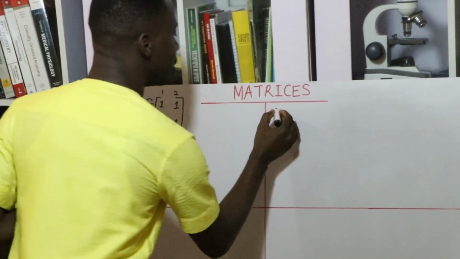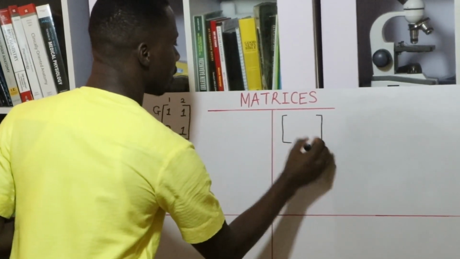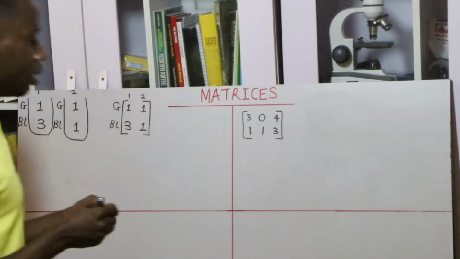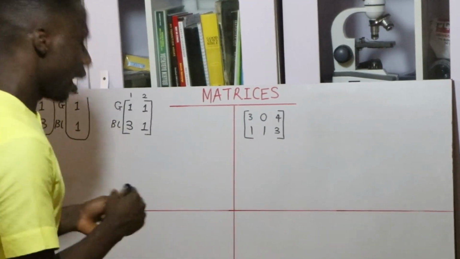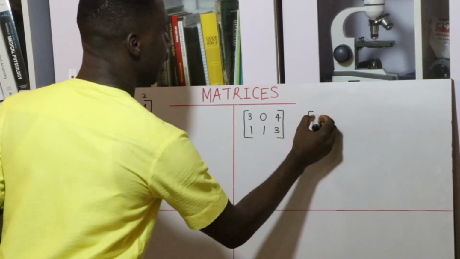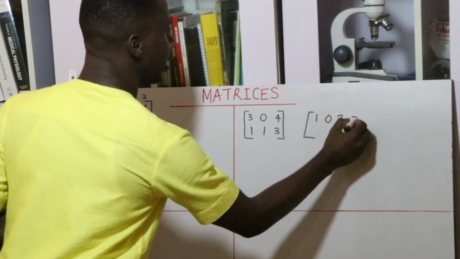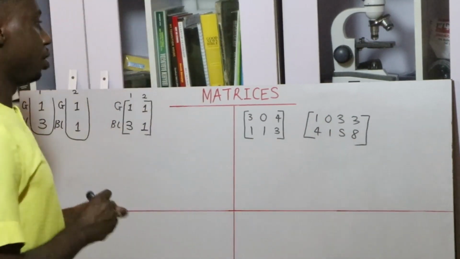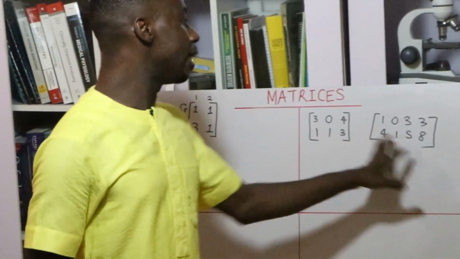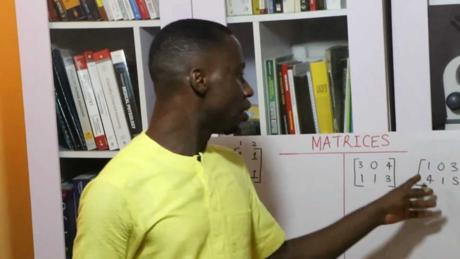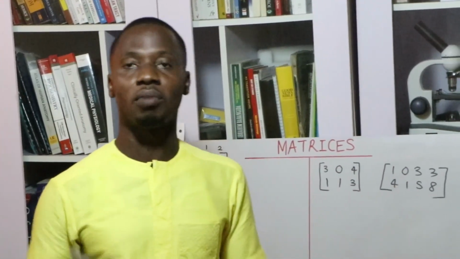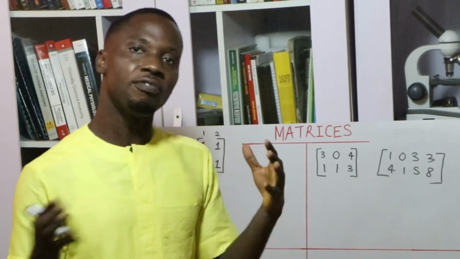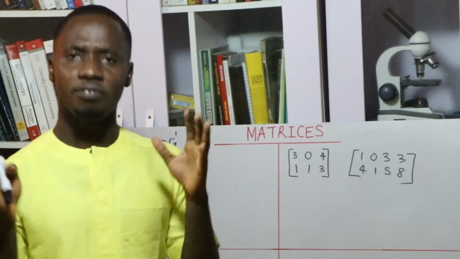Another example of a matrix, you can also have this, let's say 3, 0, 4, 1, 1, 3. This is an example of a matrix as well. Another example of a matrix is just about arranging numbers in a rectangular fashion. It can be any number really, any single digit. So these are examples of a matrix. You can see that the data, of course, this number represents something, maybe number of jerseys, number of cars in your garage, number of markers in a beaker, and so on. But the data and the information must be arranged in a rectangular fashion.